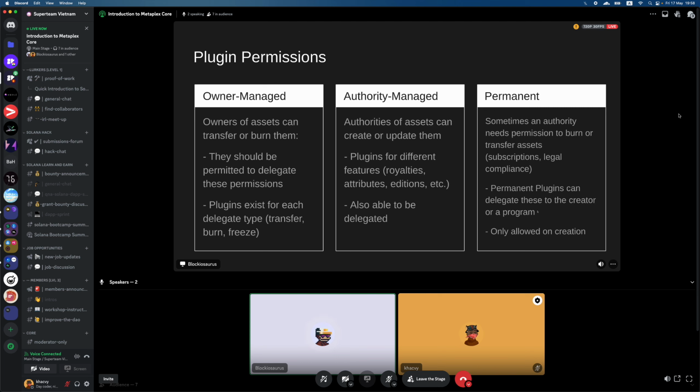They're kind of like a medium between owner-managed plugins and authority-managed plugins, where the authority is allowed to gain permission over some certain ownership lifecycle events, like burn and transfer, that it wouldn't normally have permission over. But we also want to keep the balance between owner power and authority power. So permanent plugins are only settable at mint time. So when an owner mints an NFT, they know what they're going to get. If there's a permanent plugin set, that'll be set at create time, and they know that when they're signing off on another transaction, the authority can't gain additional permission without the owner's consent.